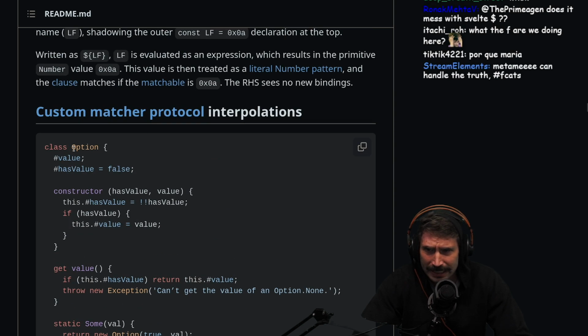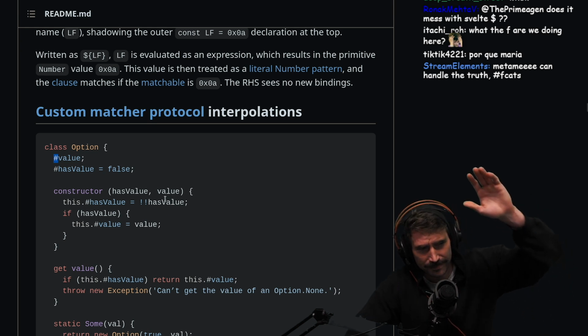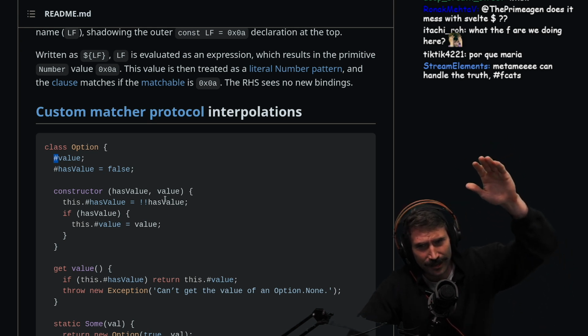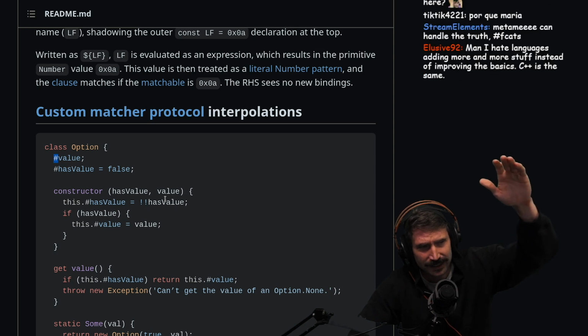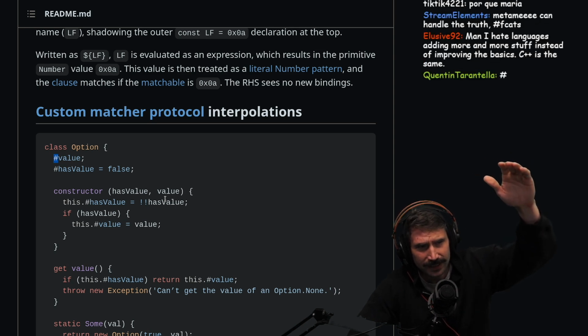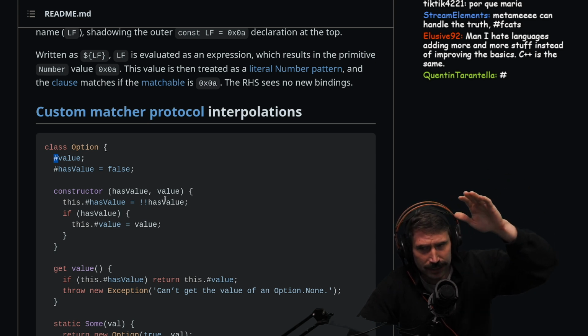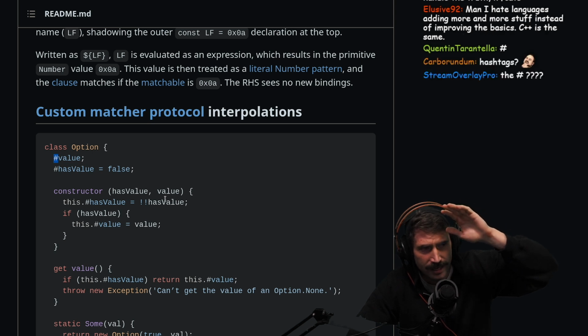By the way, I will say that on the level of bad syntax, the pound sign as denoting private in JavaScript feels emotionally bruising.